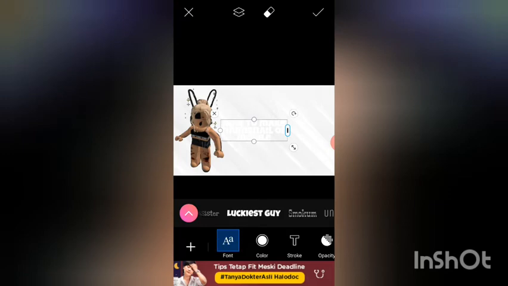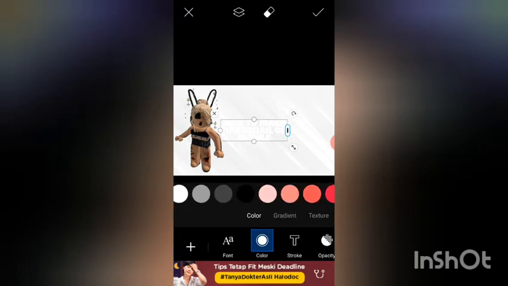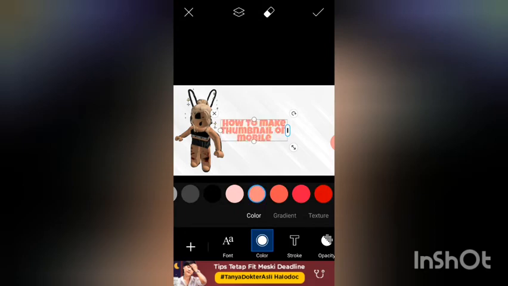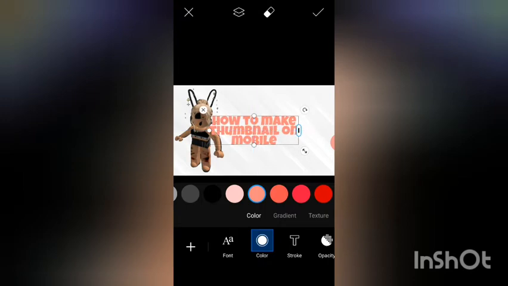So we're done. Oh no, we're not done yet. How to make, so we're gonna color it. We're gonna color it this. I like this. So let's expand it.